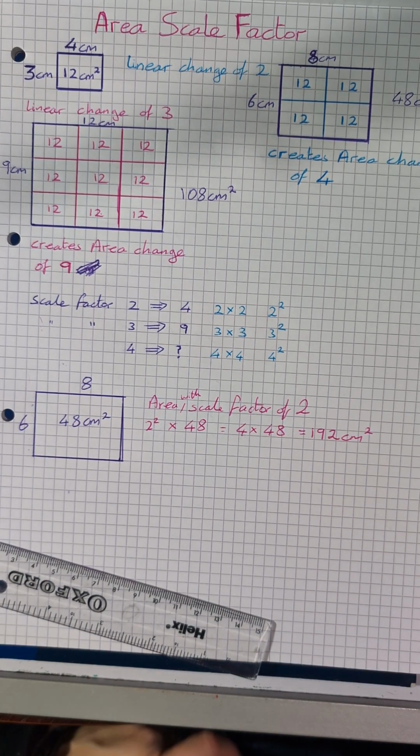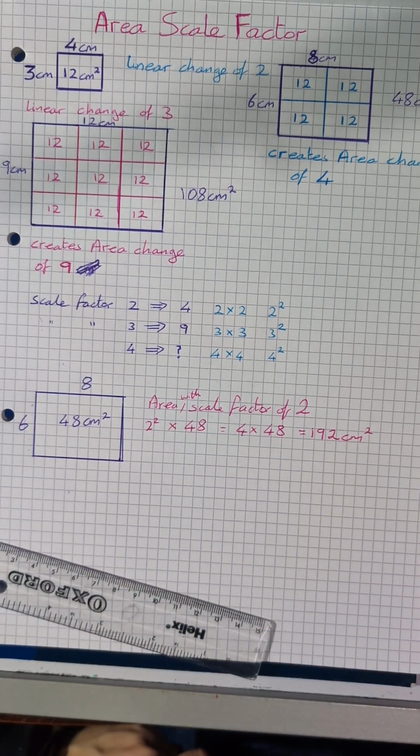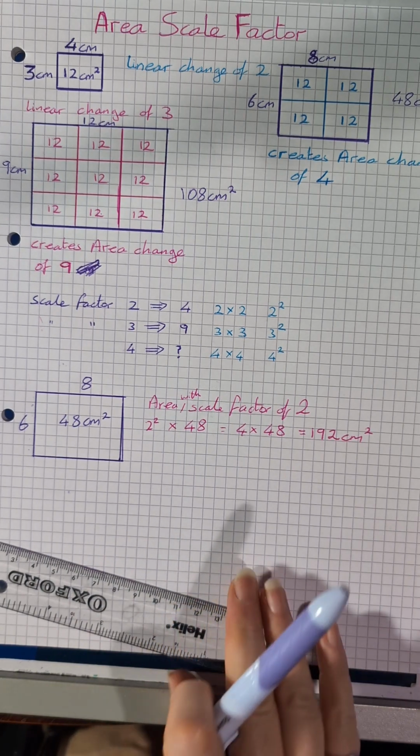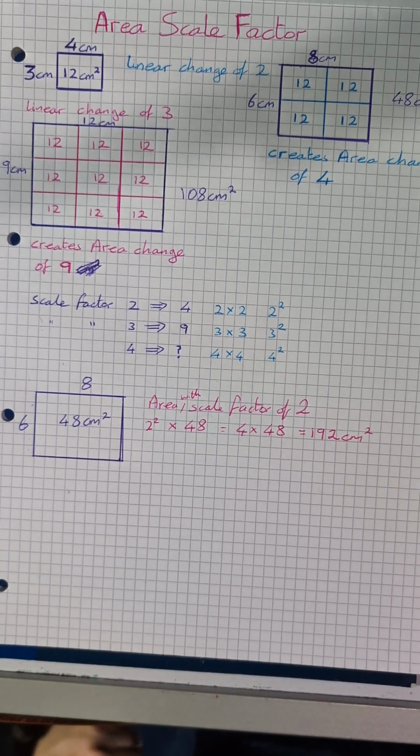Like I say, we'll look at the exam questions because they're never quite so straightforward. There's always text to interpret before you get on to the actual scale factor work that you need to do. If we've been given the area of the large one at 192 and told just one of the sides, we could work it backwards as long as we were told the side in both of our images. We could work it backwards to work out a missing side. Right, I'm sure I've just thoroughly confused you, so I will leave it at that, and as I say, discuss it in class.